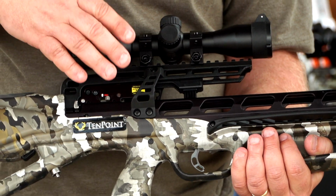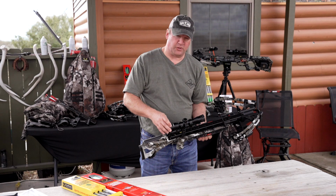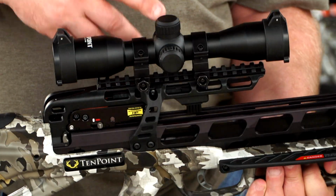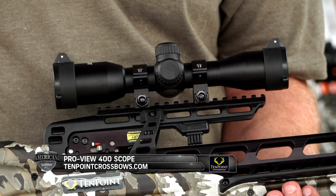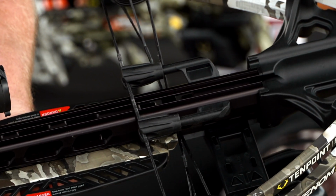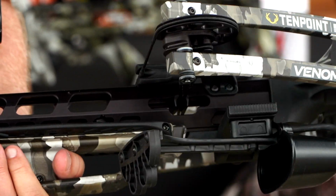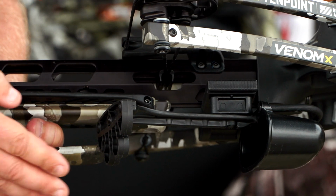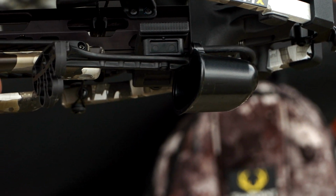Also on this bow, you'll see the new scope struts, has the new ProView 400. This scope will light up red or green, and you have crosshairs from 20 to 70 yards. Also included in this package will be the SDS that's built into the barrel itself, reduces noise and vibration. Package also includes the ambidextrous quiver mount and 3 arrows.